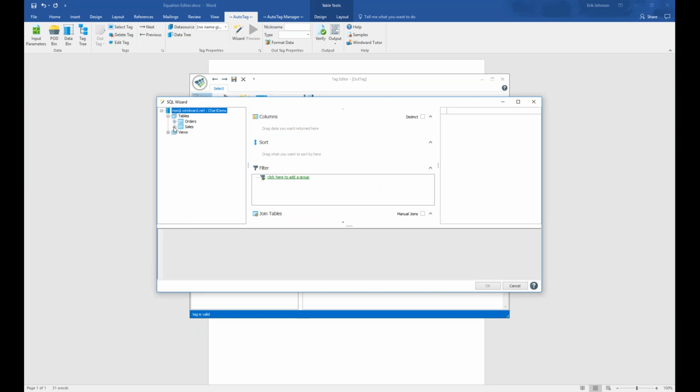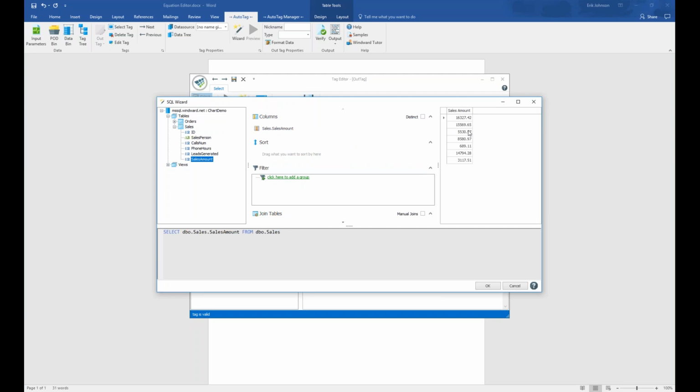Here I'm going to expand the tables, and since we're working with sales information, I'm going to expand the sales table as well. So we want to take all the sales amounts and total them up. We do that by dragging the sales amount to the column section right there.